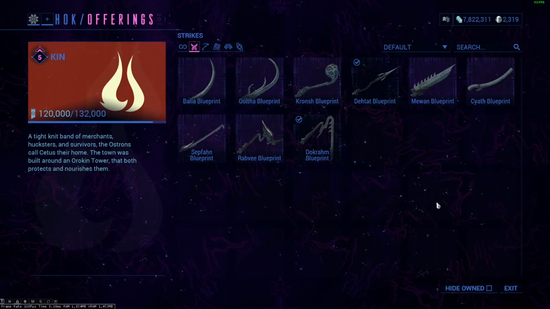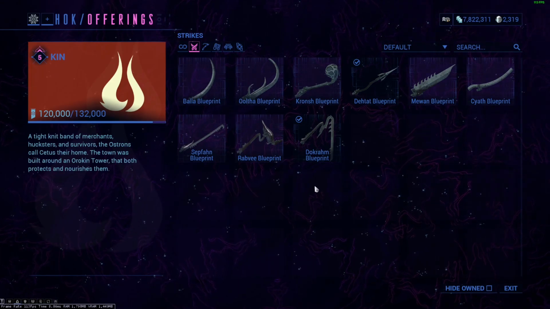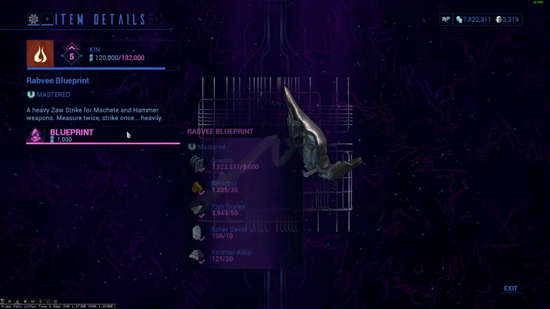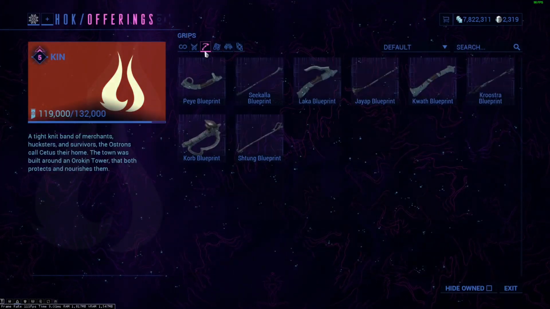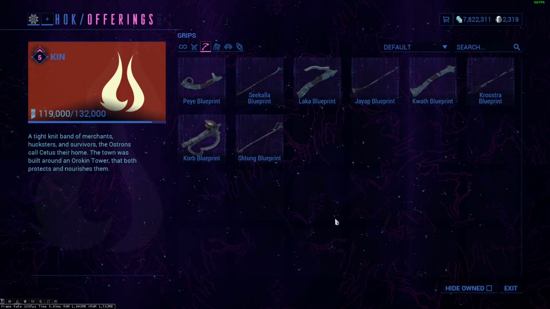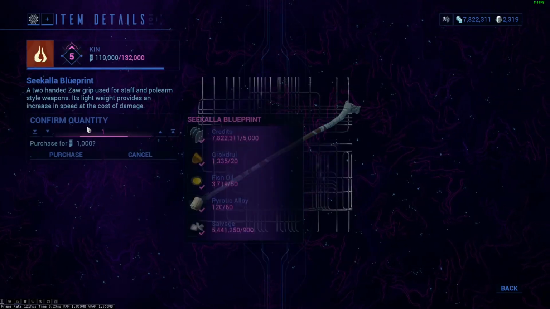So first of all, we're gonna draw for the strike. So I have 9 notes in here. Let's see what we get. We got number 8. 8 is Rabvi. Okay. And then grip. We got number 2. Number 2, Sekala blueprint, okay?